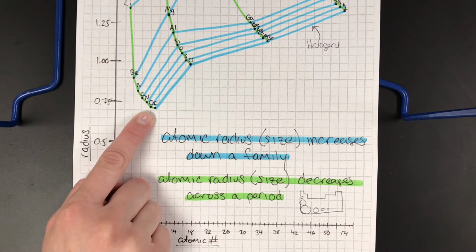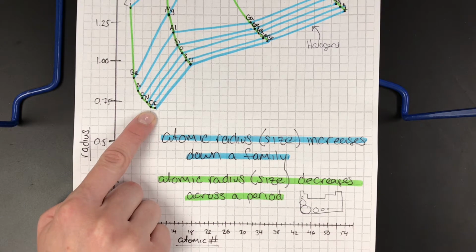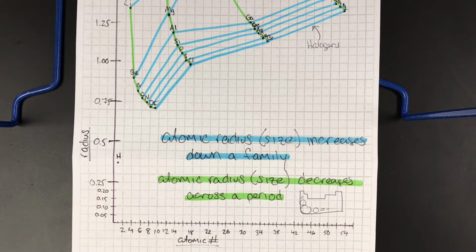If fluorine has 7 valence electrons, what does it want to do? Get another one. It wants to gain 1, so it has a full valence shell, so it has that octet. So if it is so close, it only wants to gain 1 more, how badly do you think it wants to gain that 1? So bad. So how tightly is it going to hold on to the 7 it already has? Really, really tight. If it already has 7 and only wants 1 more, it's going to hold on to it really, really tight.